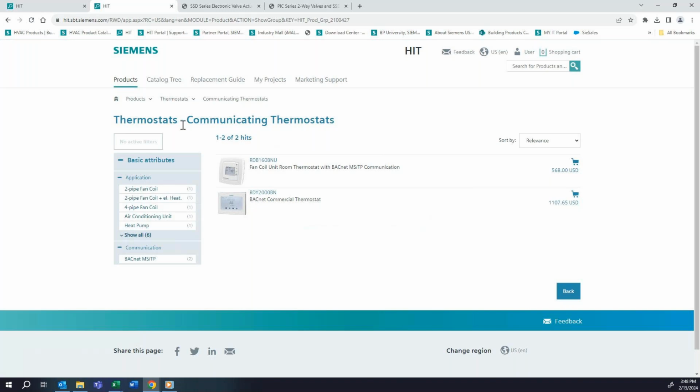As you can see, this is communicating BACnet, right? The little BN here would say BACnet. Now you're going to ask me why it doesn't say BACnet here? Well, I don't know. This is product management, but I can tell you that this is BACnet, and this is communicating BACnet MSTP. So same thing.